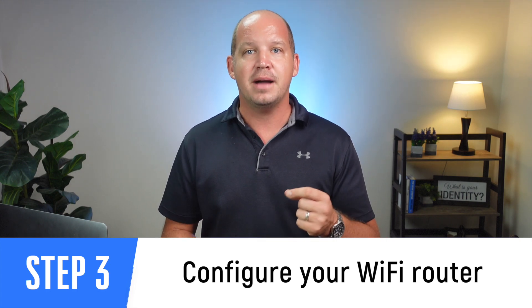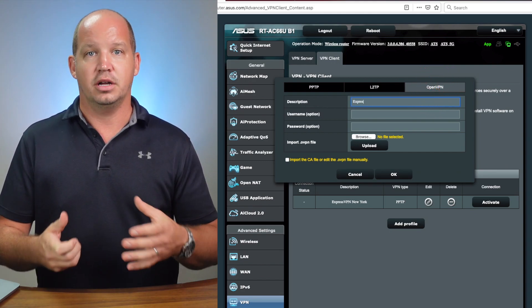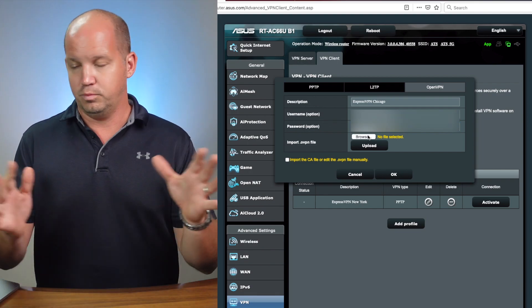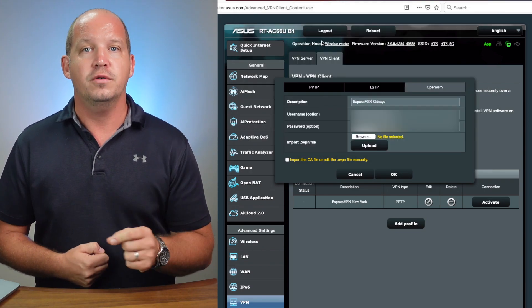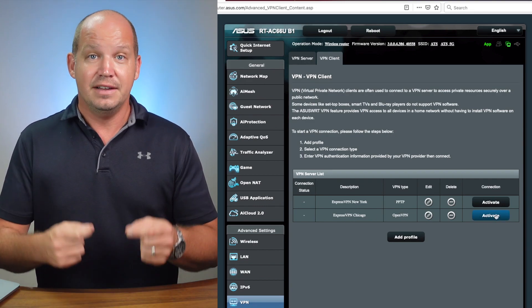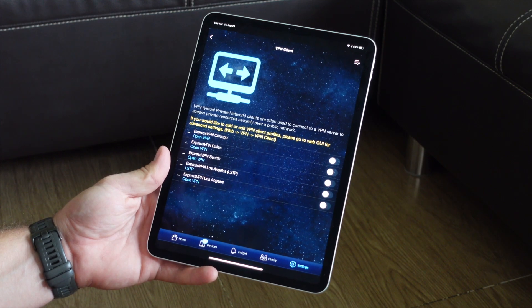Step three is to add this to my router. Back in my router's VPN settings, I'm going to add a configuration and make sure that I'm doing OpenVPN. I'll give it a name that helps me know which location it is, copy and paste the username and password from the ExpressVPN website, and then upload that .ovpn file for the server that I want. You can create a number of different locations, so if one doesn't work well or happens to be slow, I can easily go to a different server. Now that setup is complete, I simply turn on a VPN connection, either directly through my computer or with Asus I can download an app on my phone or iPad to make it faster, and then make sure that my Apple TV is connected to that particular Wi-Fi router. I stream sports, movies, and even YouTube TV using this configuration.